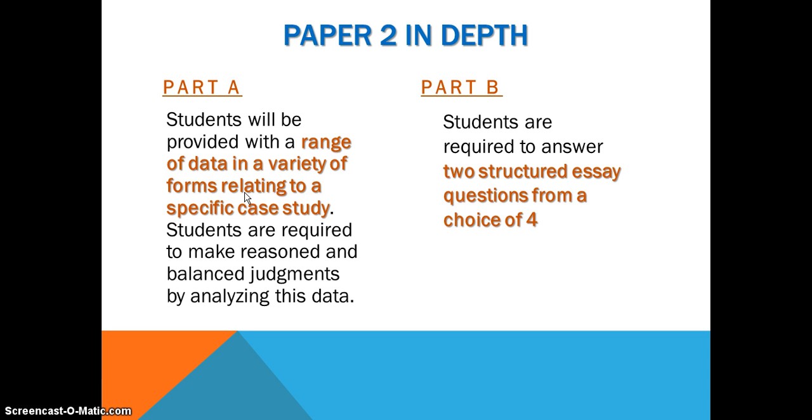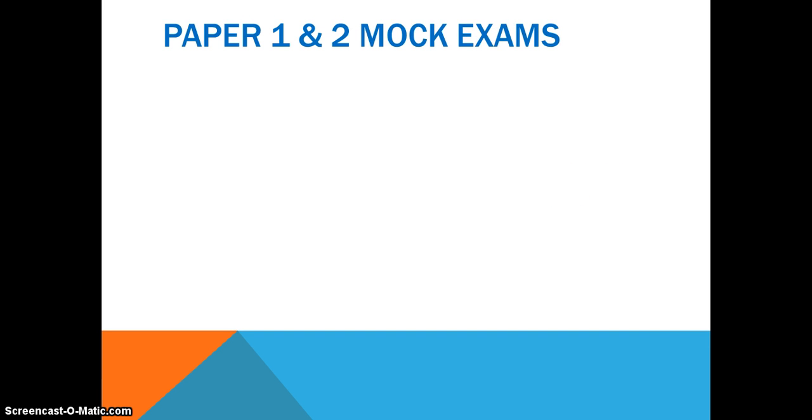For Part B, that part's pretty interesting. You're going to have 4 choices of essay questions, and you're going to pick 2 of them. That part's really nice because you should pick things that you feel more confident about. Maybe you're not feeling energy questions and you want to pick a question that's more focused on water. You get to pick that. Those questions are usually worth a lot of marks. So you have to make sure that you have enough ideas to reach that number of mark points.